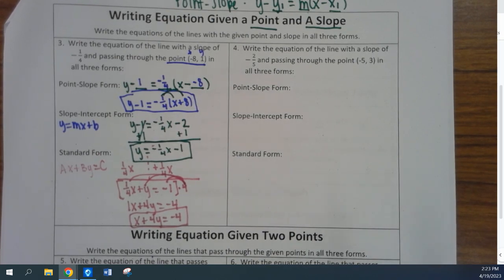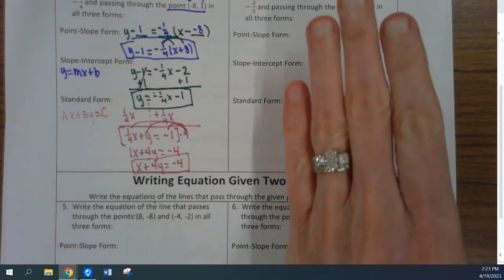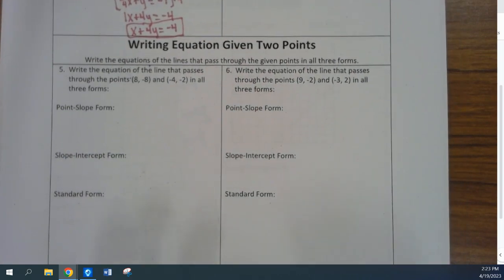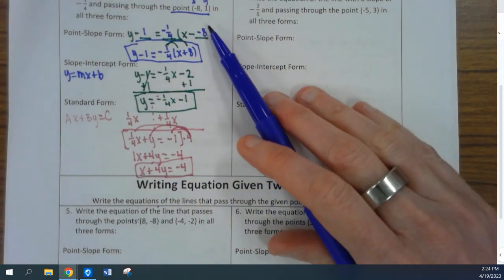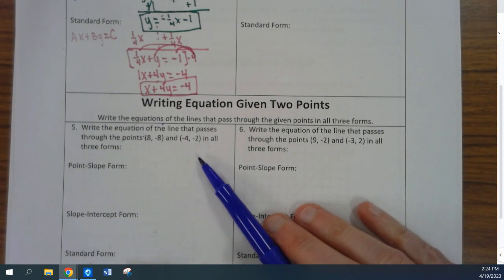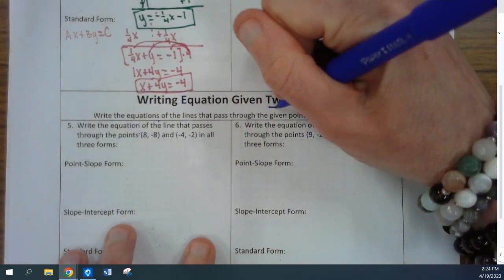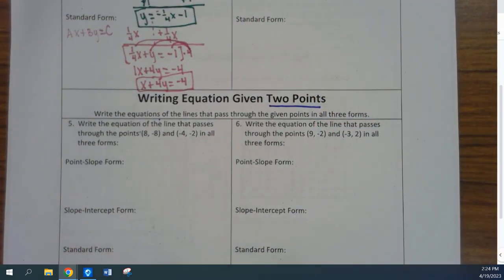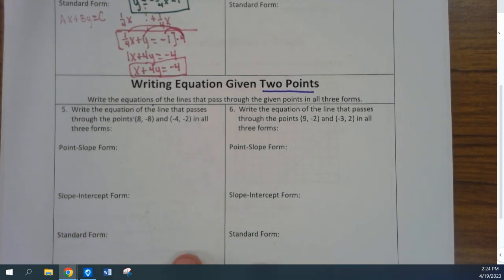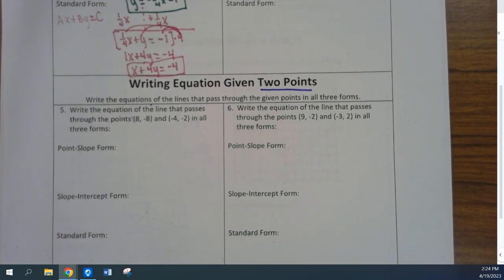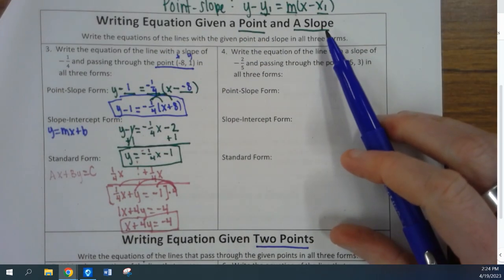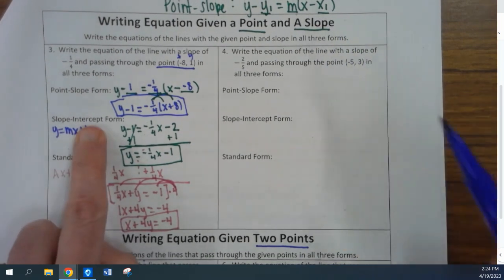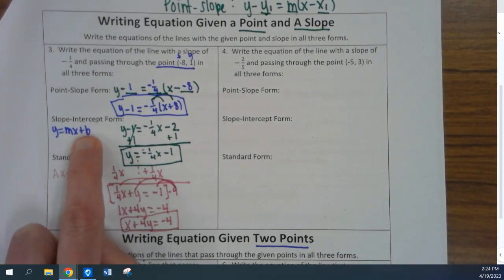All right, we're going to look at one last example, and then you're going to finish up these two remaining problems that you can mirror with the example right next to it. The only difference between number 3 up here and number 5 right here is that in number 5, we have 2 points. So I can't write an equation of a line without knowing a slope, right? My point slope form needs a point and a slope. My slope intercept form needs a slope and a y-intercept.